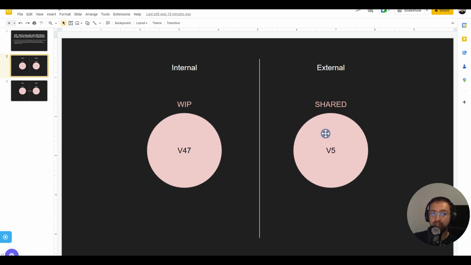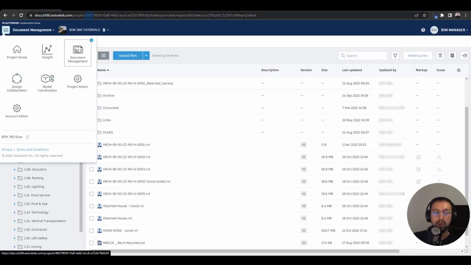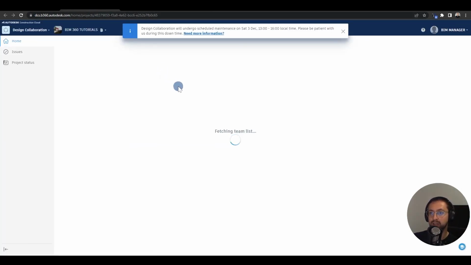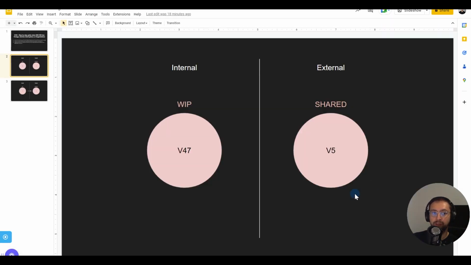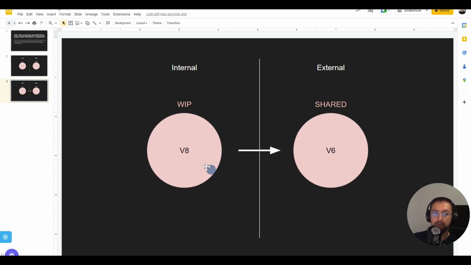Consultants only see the external area, which means they only see the part that's relevant to design collaboration, the particular versions in design collaboration. So let's say you're at version 1, you did 8 more versions, and you decided to share this, you decided to make a package.